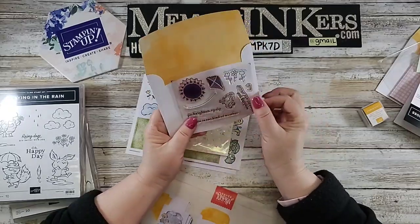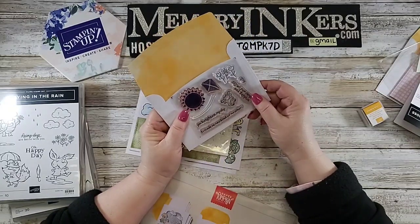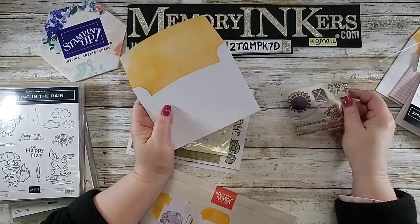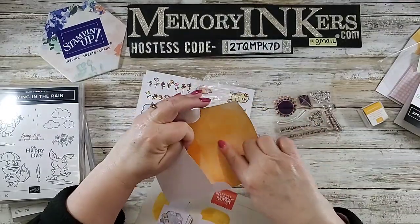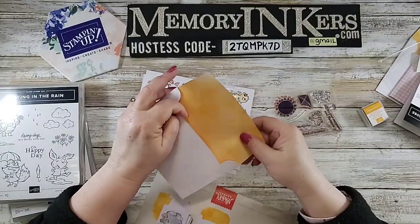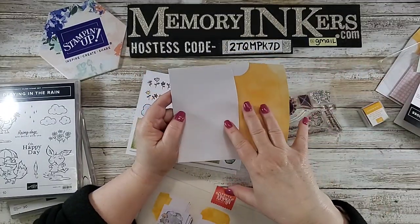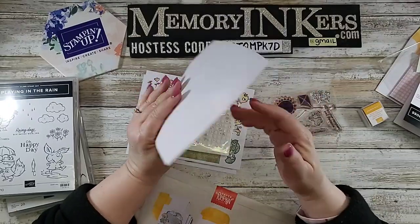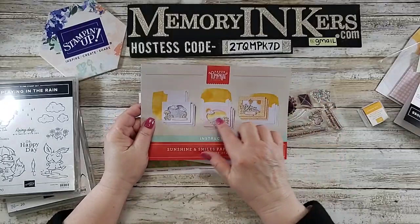It's got some really cute sayings on it. There's our little frog and the flowers that the die goes with. As you can see, I've been using it, so it's very cute. It comes with envelopes that, yes, you could cut out because this color goes all the way through. So you could cut them down, which we've done before, to make more cards with, or just keep it as an envelope. It's kind of plain on the outside, but you can decorate it. And there was enough to make 9 cards.